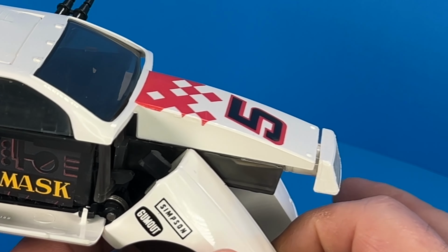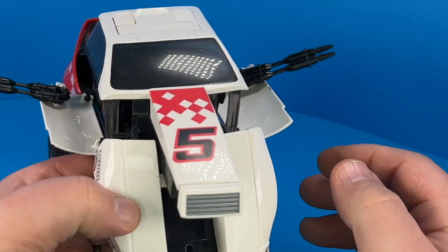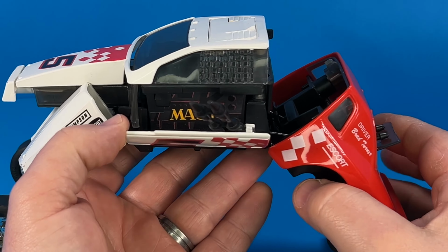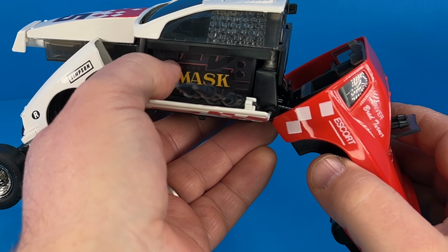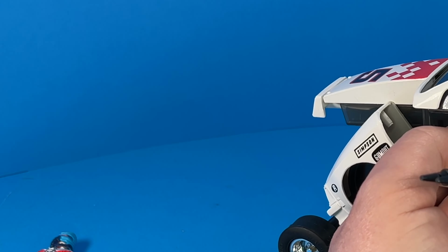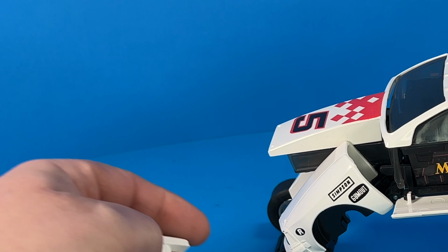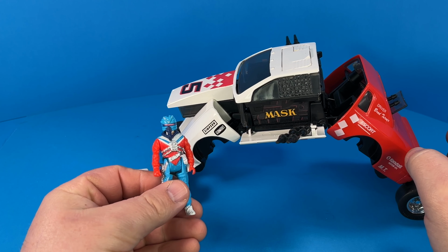And then the last play feature, you can see this, the grill right here, that is a missile. And it took me a while to find out where this was, but there's a little button right here. And if you click that, it deploys the missile. Now, I think I already have this figure.